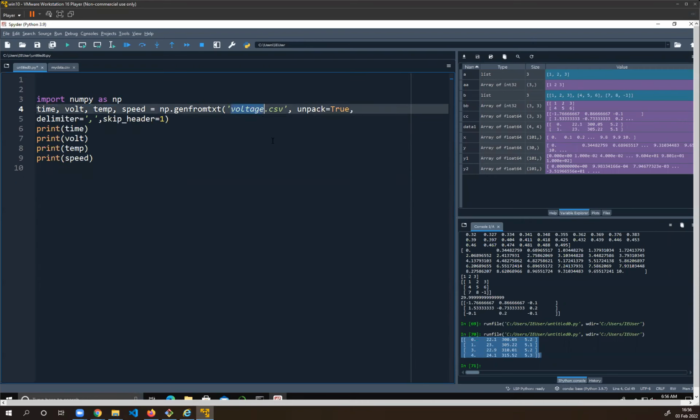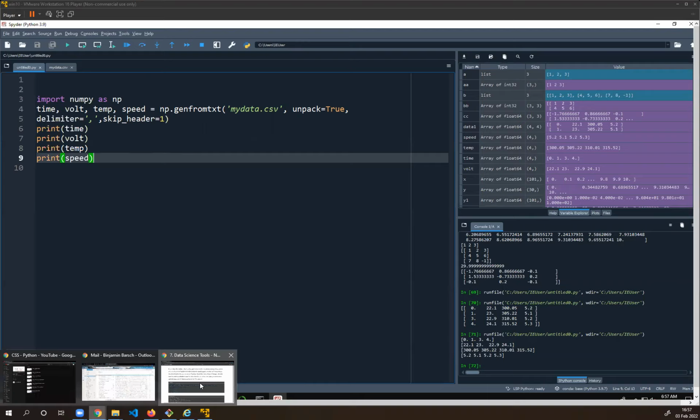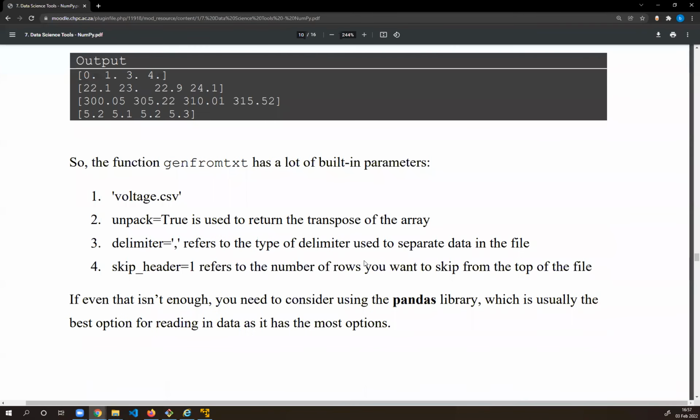So let's call my data. If I run that, yeah. So there I can filter the data a little bit more. Each of the column names I can filter into these NumPy arrays, and I can put it out. I can also skip the header if I want to, and I can play around with certain features of it.